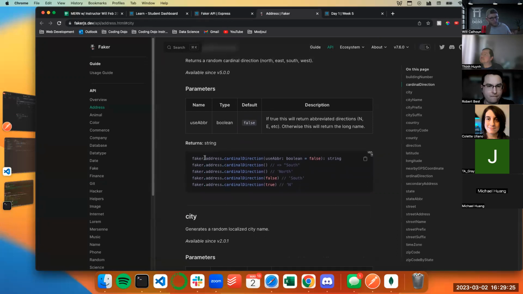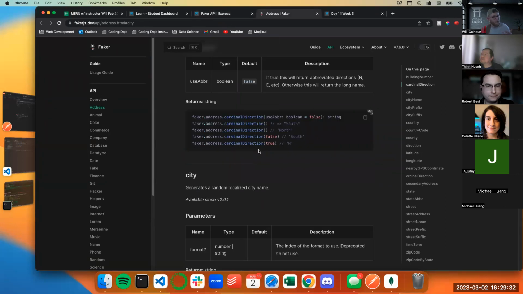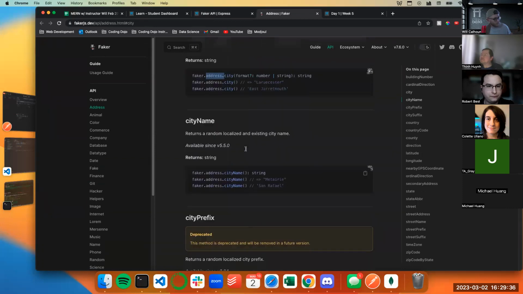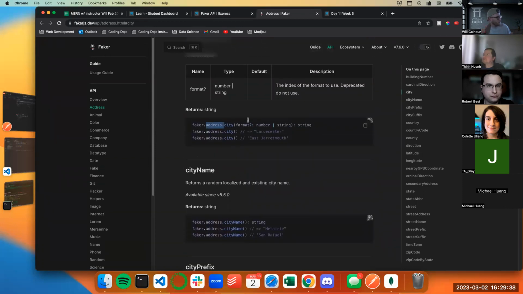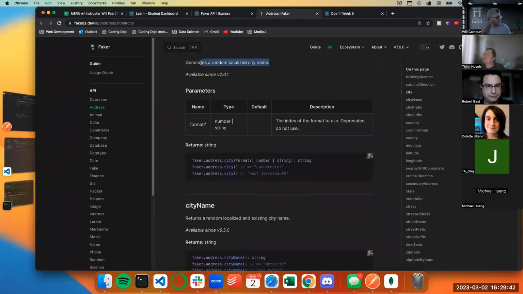I just say faker.address. and then whatever I need it to do. If I needed city, if I needed, let's see, city name. It's kind of different. I'm not sure exactly what's different between that and city. Returns a randomized local and existing city name, generates a random localized city name.